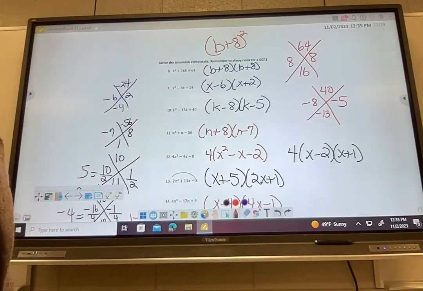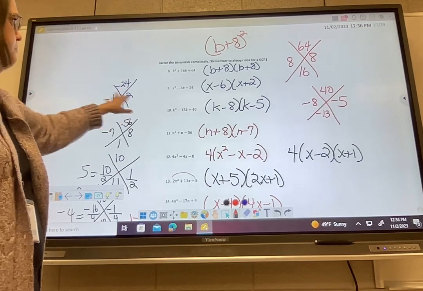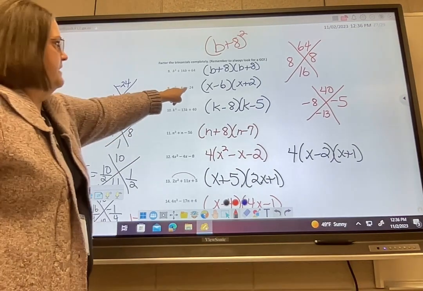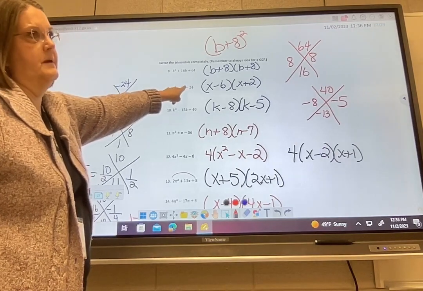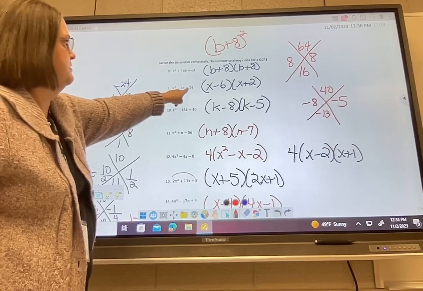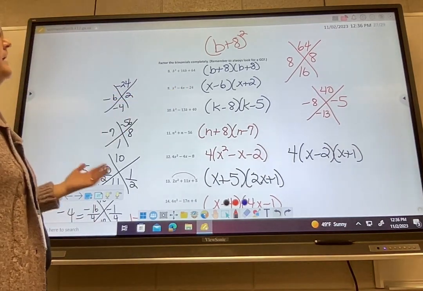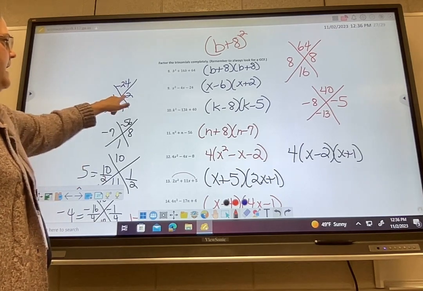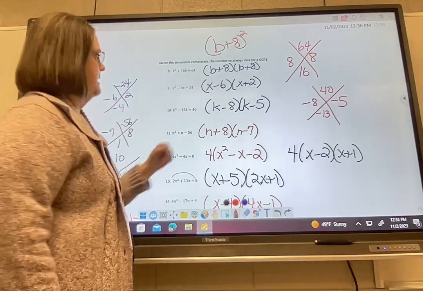Okay, then I did the next one the same way. Here is the x method with it. I put negative 24 up top, negative 6 on the bottom. And I look at this subtraction sign and I think, what numbers that multiply to be 24 also subtract to be 4? And that is 6 and 2. After I do that, then I put in my positive and my negative. So I want them to add to be negative 4, so the 6 has to be negative. And that's how we get this.